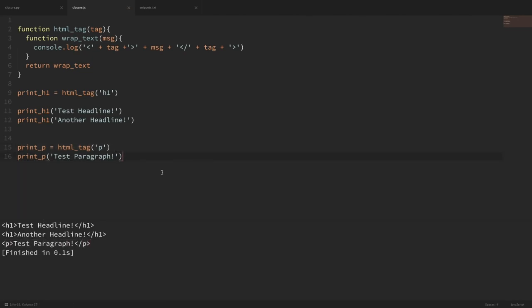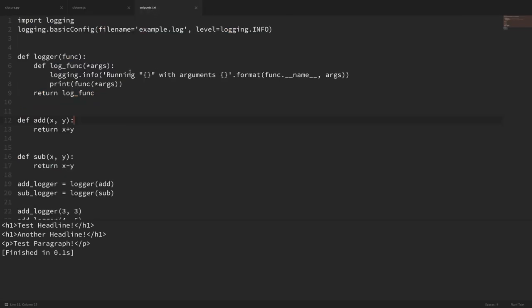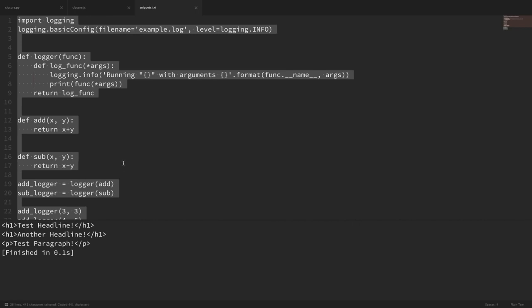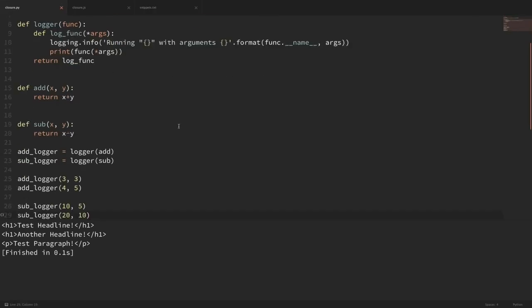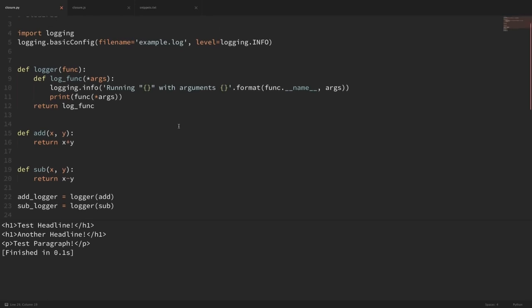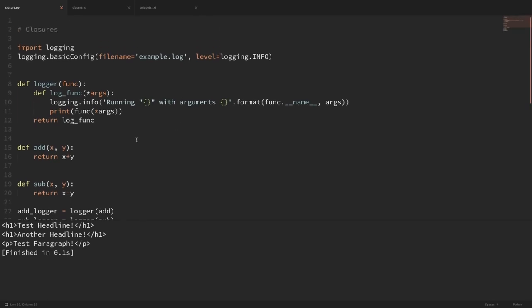Okay, so lastly, let's take a look at one last example, and the last example will be in Python. Now, this will be a more practical example and also slightly more complex. So let me go ahead and grab this code from my snippets here, and I'm just going to paste that in here. Okay, so let's quickly walk through what this code is doing.